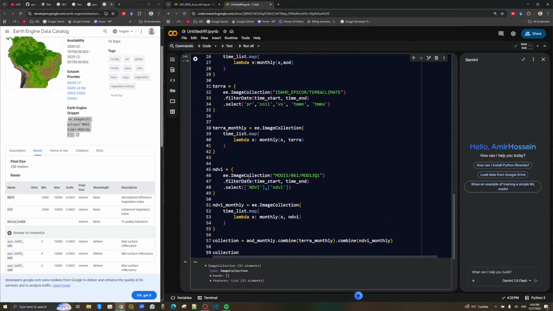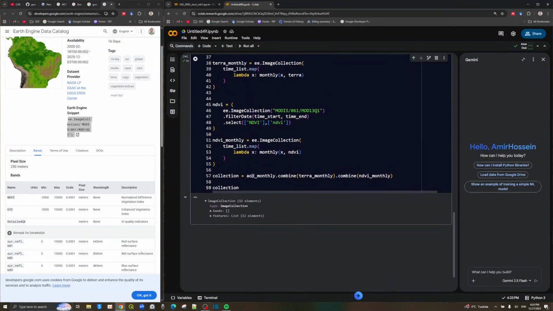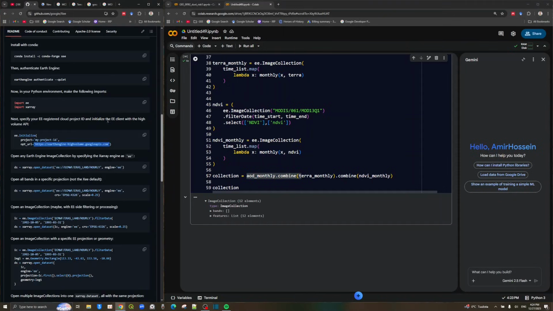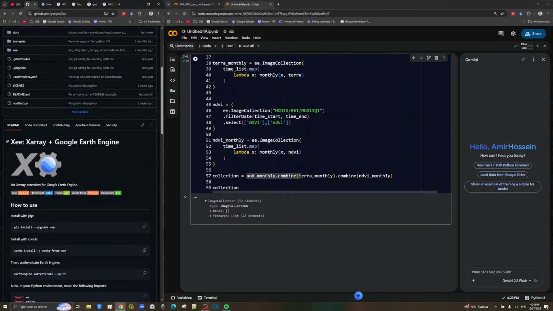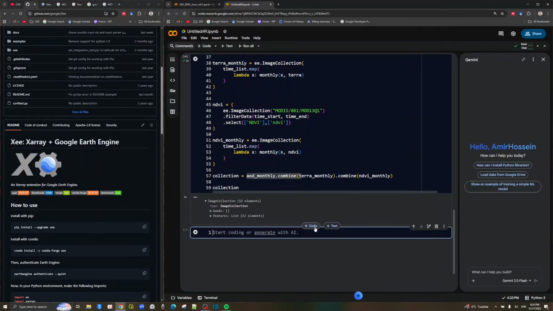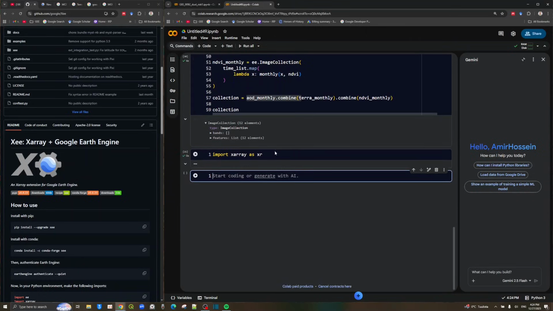And in the next step, I need to convert this dataset from image collection format into X-array structure. That's why the XEE library is already called in this code. The XEE is incorporated with X-array structure, so we need XEE and X-array next to each other in the code.